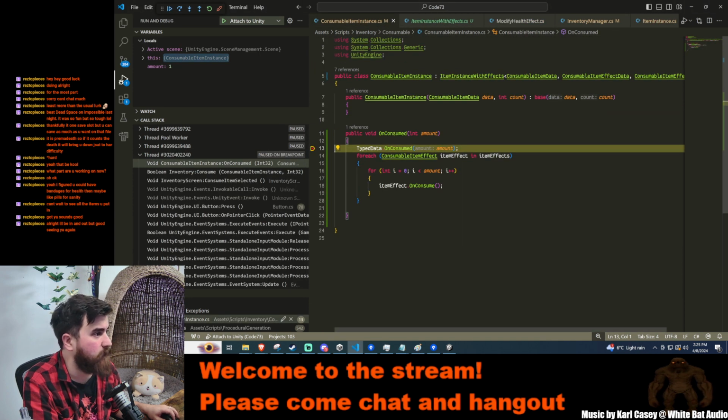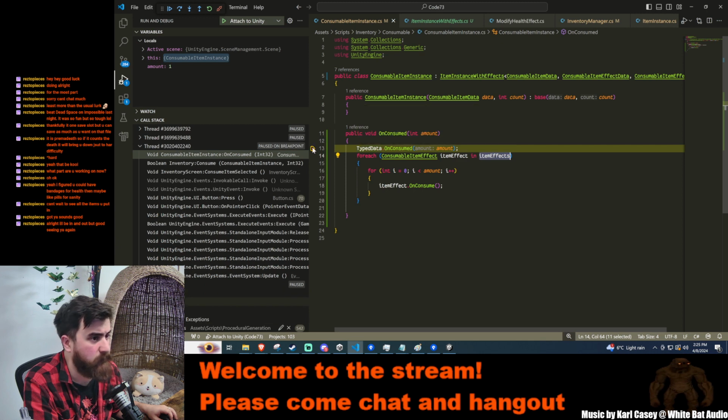Okay, now how many item effects do I have? Item effects is null. That is interesting. I'm going to get a null ref then?